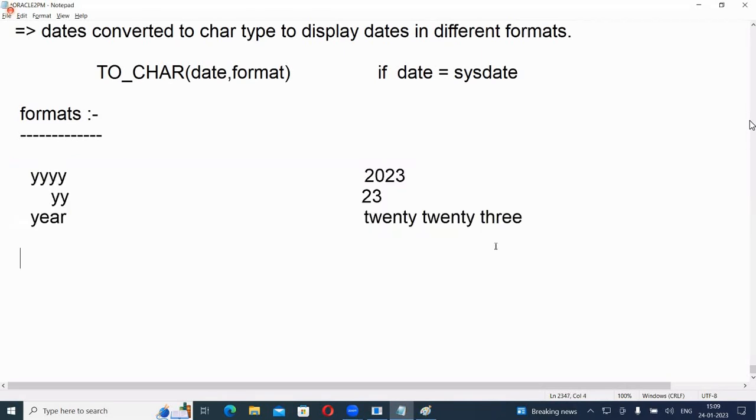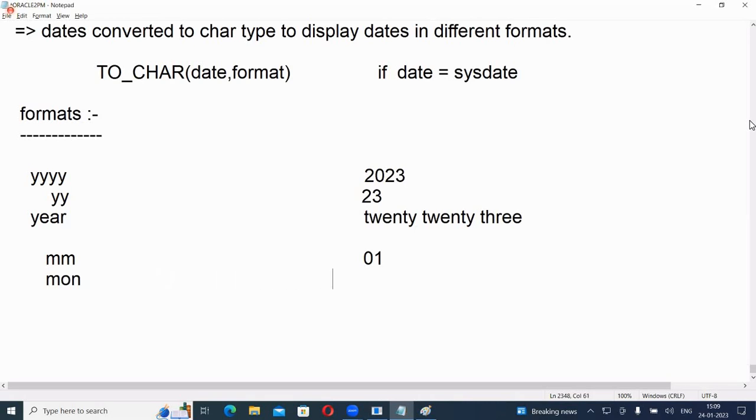Okay, next one. How to use this format, we'll see. MM returns the month number, which is 01.